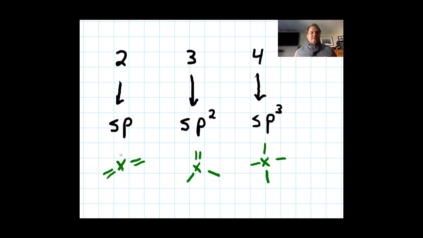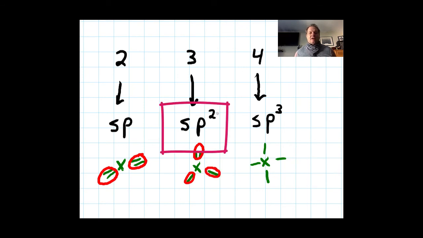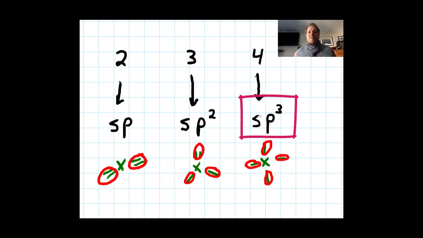So if I'm looking at a Lewis structure that has 2 regions of density, so I have these 2 regions of space, it must mean X is an sp hybrid. There are situations where there are 3 regions. Maybe I have a double bond and 2 single bonds. That would represent an sp2 hybrid because there's 3 regions of electron density. Whereas 4 regions of electron density would indicate we're dealing with a hybridization of X being in an sp3 condition.